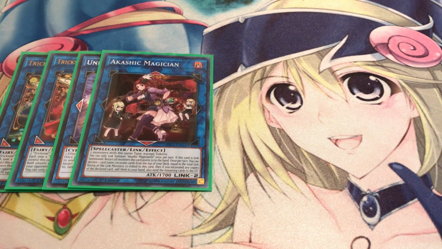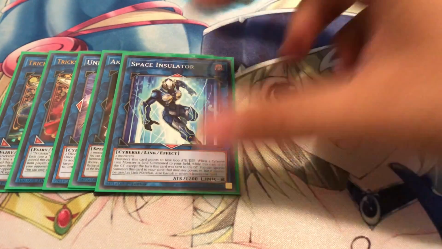You can declare 1 card name, then excavate your deck equal to the number of link ratings. So, like, if I was co-linked with Space Insulator, for example, which is also linked to, you get to basically excavate 4 cards until you find a copy of the card you called. Which, speaking of which, next up is Space Insulator.